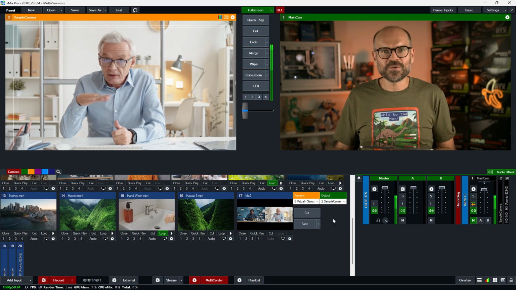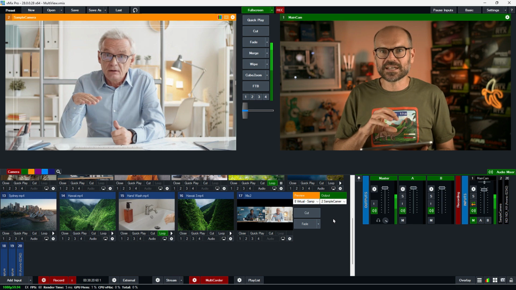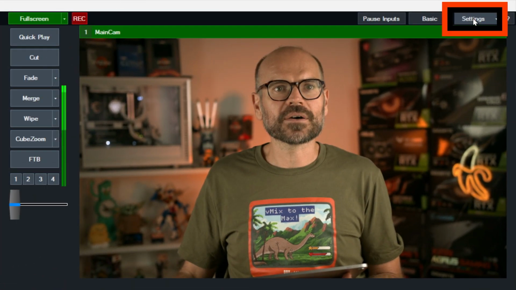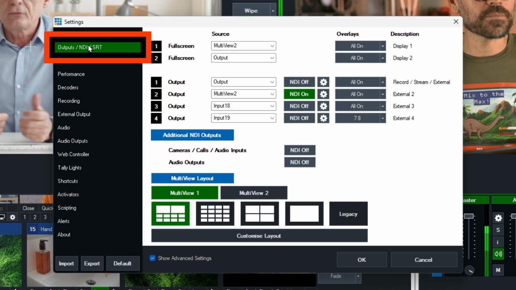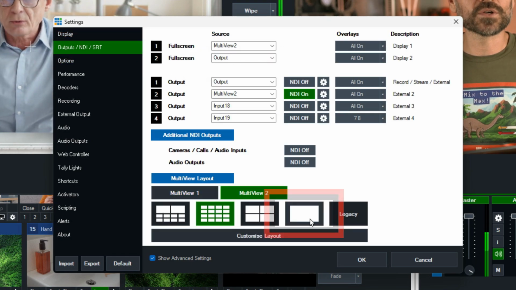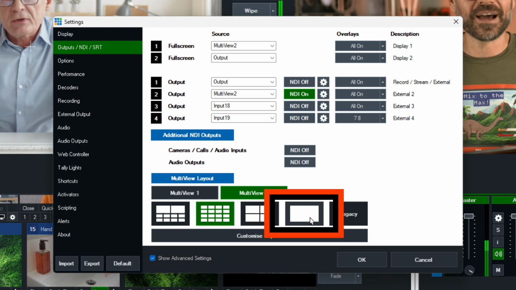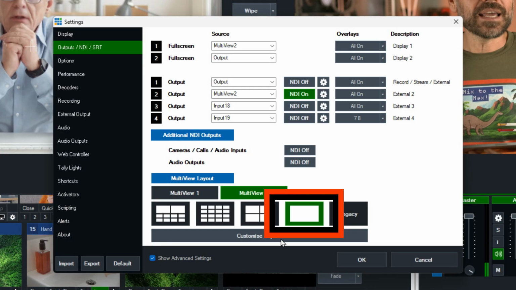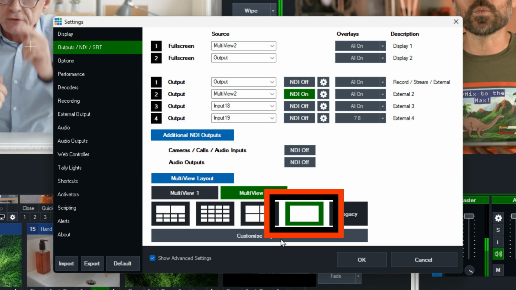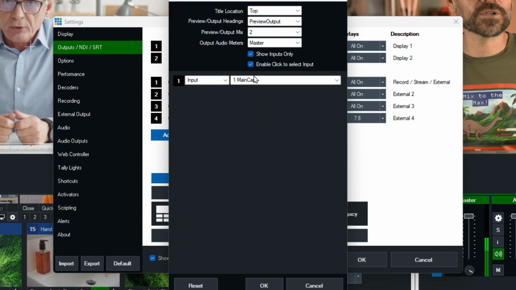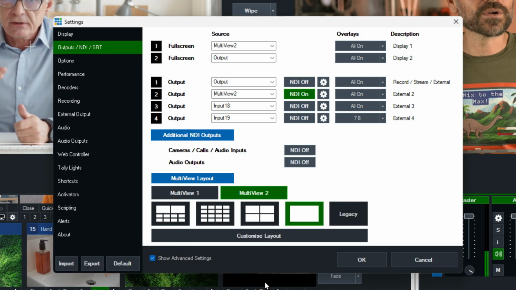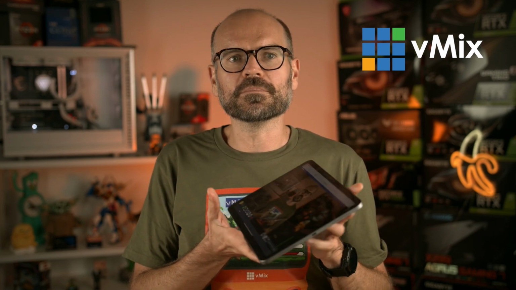The last thing that I'm going to show you is one more multi-view layout. So I'm just going to adjust what it looks like in the Telestator by going back to settings, back to outputs. And for MultiView 2, we're going to toggle this to the single input layout, which is a bit of a weird thing for a multi-view considering it's maybe a uni view. But the reason that this is helpful is that we can customize this to just show one particular input. And in this case, I'm going to show my main camera. I'm going to click on OK, click on OK again. And now I've got my input coming in just as a single input multi-view.